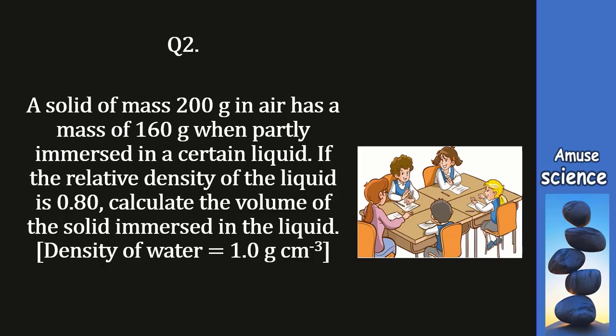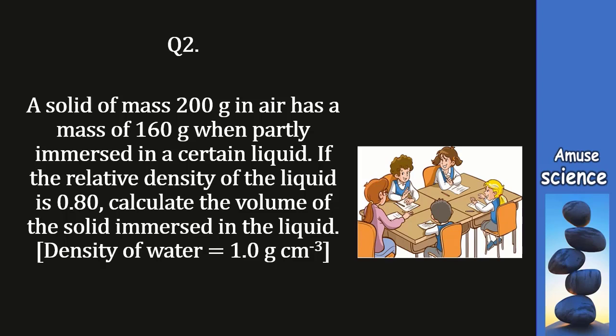If we analyze this question carefully, we realize that it is almost the same as the first question. The only difference we have here is that instead of giving us the density of the liquid, we have been given the relative density of the liquid, which means we have to find the density of the liquid and use it, but the principle is the same. Also, instead of giving us the weight, we have now been given the mass straight away. So let's see how we are going to solve the question.